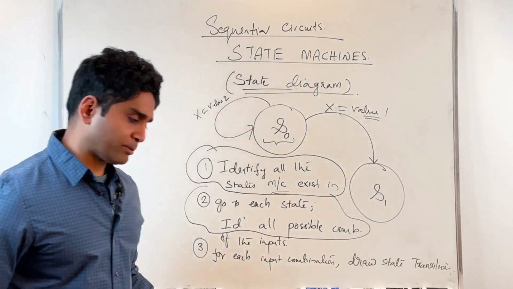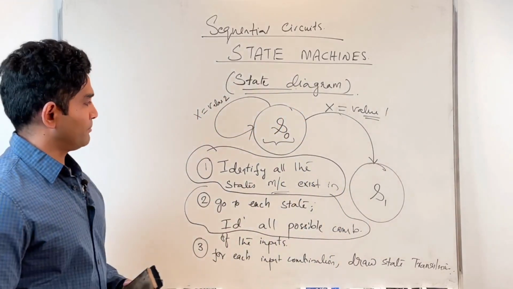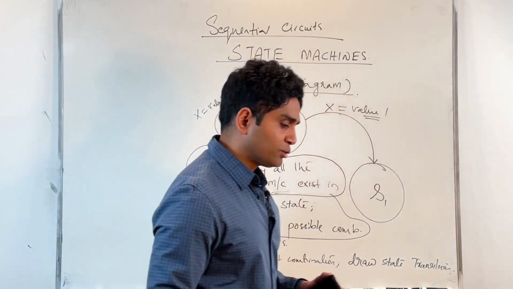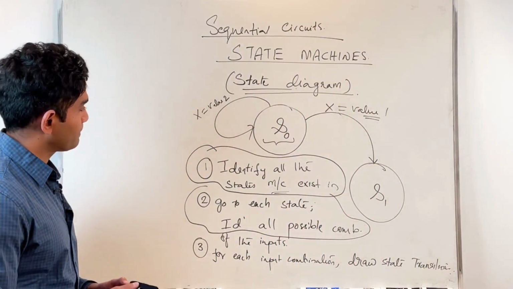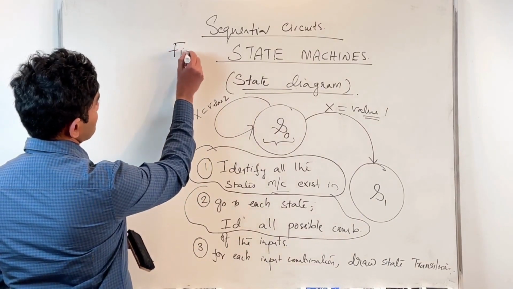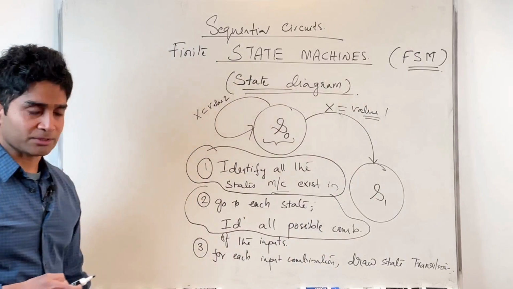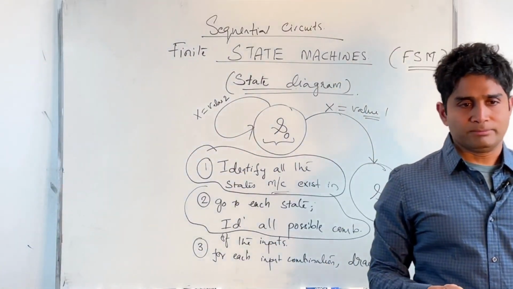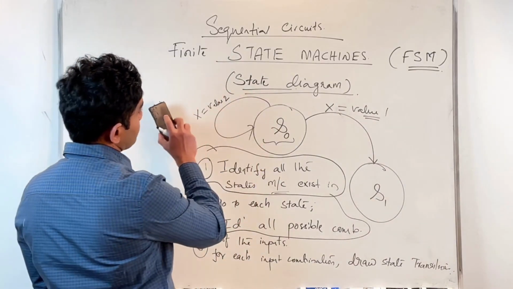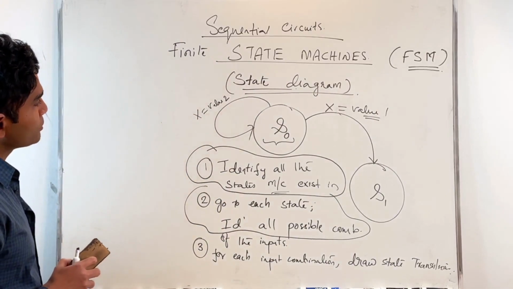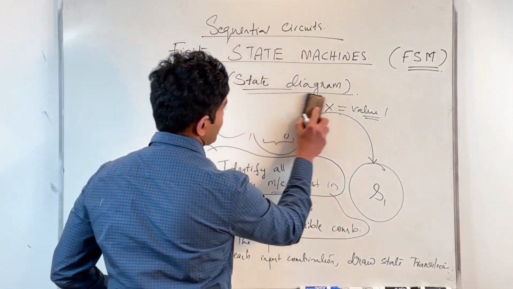Now, in the last class, we looked at the more abstract example of human beings as a state machine. Now let's try to translate those ideas into designing an actual state machine, a digital circuit that can exist in multiple states. A digital state machine, if you will. These are also called finite state machines, or in short, FSMs. Finite state machines, as in you're working with a state machine that has a finite number of states. We're trying to translate the ideas into the design of a state machine.